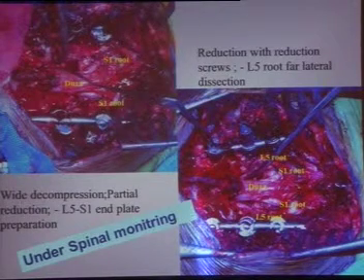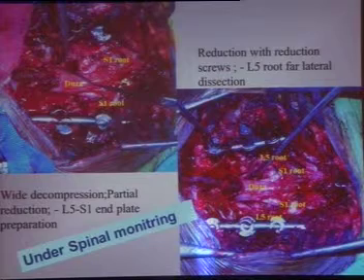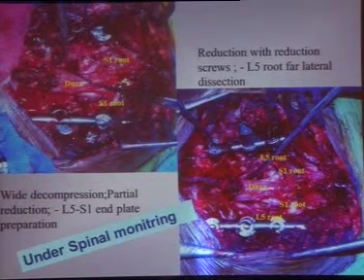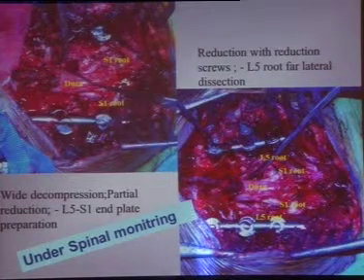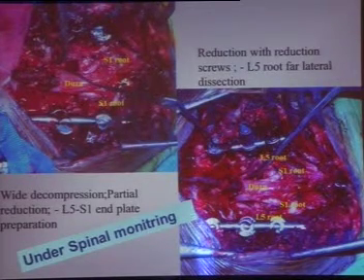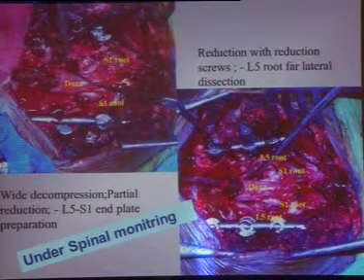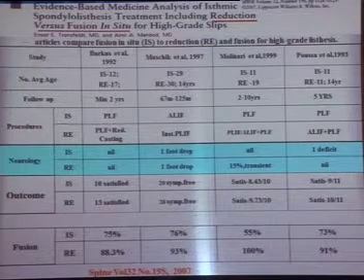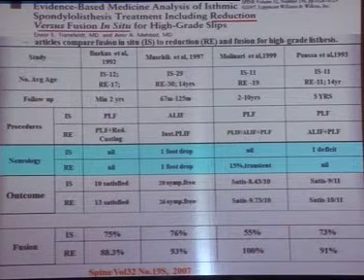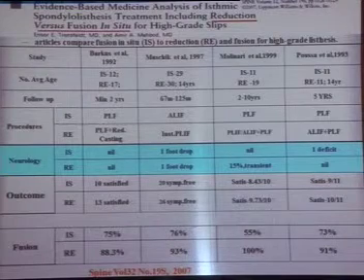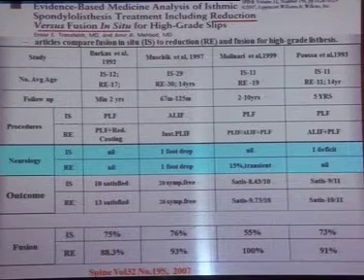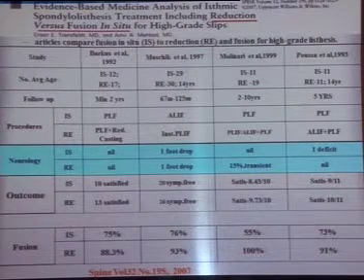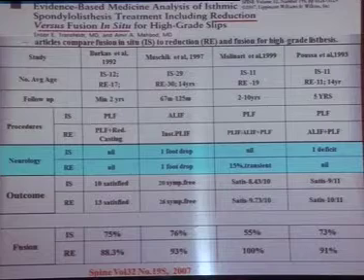So what is important now is that you have monitors which let you monitor your nerve root when you're manipulating it. The intraoperative EMG and SSEP will let you know how much you're stressing your S1 and L5 roots, and so you can stop and work accordingly. So the incidence of foot drop and neurological deficits has dramatically reduced. And there's evidence there, a meta-analysis of all the articles which looked at reduction and also in situ fusion for high-grade listhesis. And if you look at the blue area, we looked at the neurology.